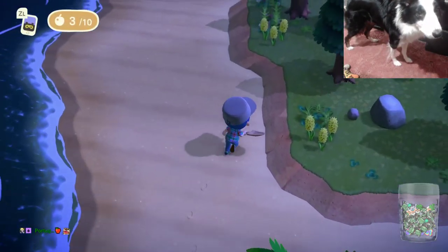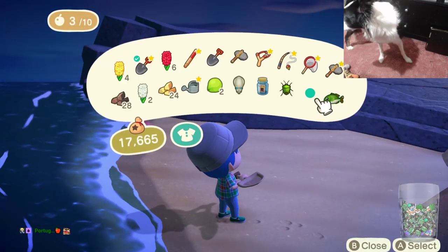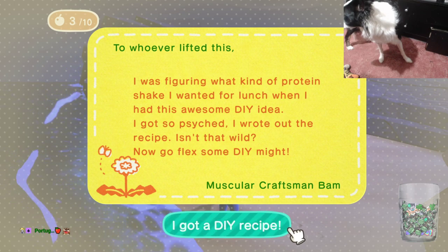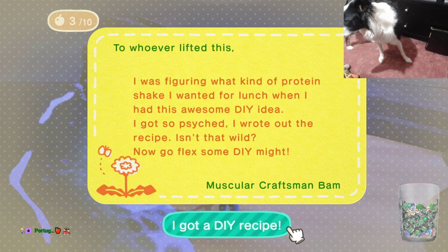It's just a normal shell. Oh! Message in a bottle. Baby. Gotta rub it the right way. I was figuring out what kind of protein shake I wanted for lunch when I had this awesome DIY idea. I got so psyched I wrote out the recipe. Isn't that wild? Now go flex some DIY might.